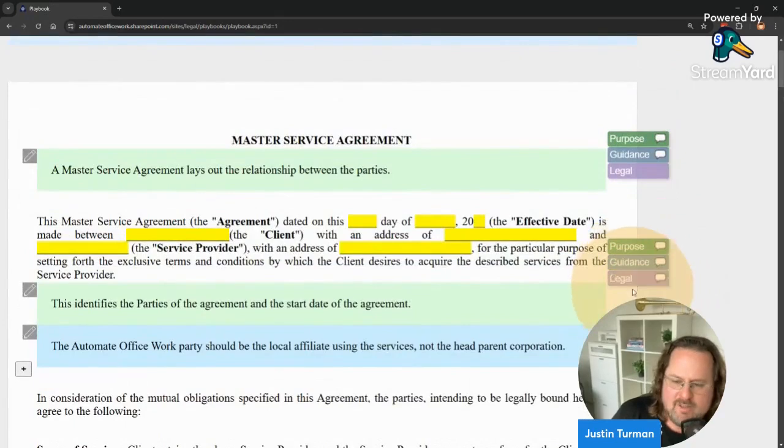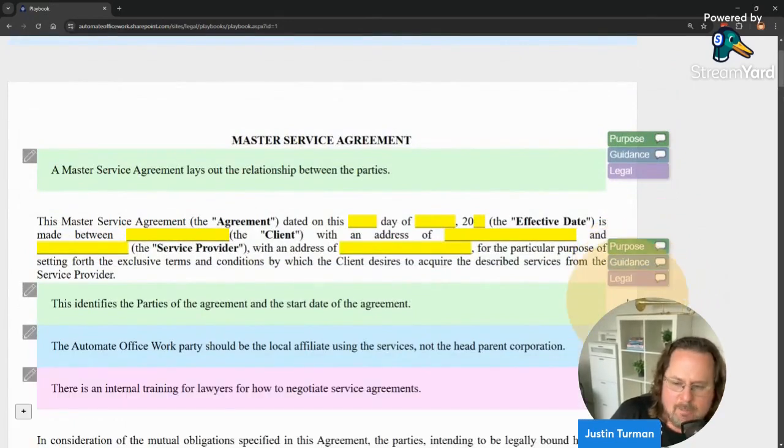Okay, so we also have a legal tab, and the purpose of this, it's to give just a little bit of extra help to the legal department. So this tab, it's only visible if you're in the legal department. We went over on a previous episode how to get a list of everybody in your department, kind of to make an org chart. So now you have a list of everybody that's in the department. And when a person in your department comes to this playbook, they have this tab available to them as well.